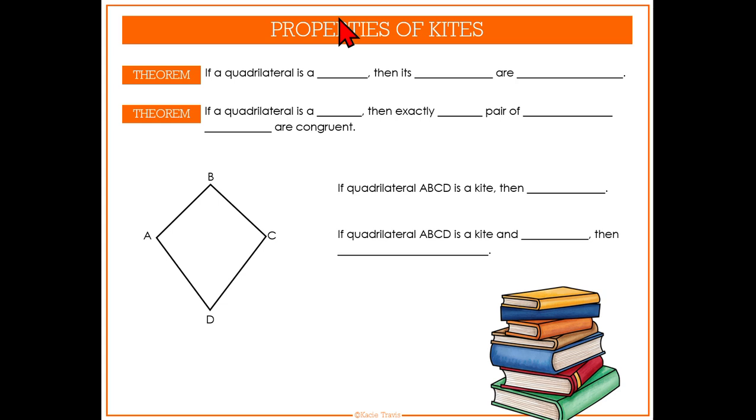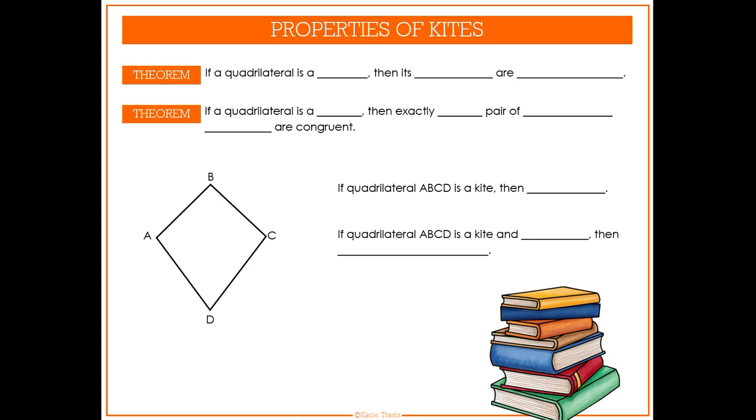So, we are going to be talking about today our friend the kite and our friend the trapezoid. So, first, let's remember what a kite is. A kite is a four-sided shape that has two adjacent congruent pairs of sides. So that means that the sides that look the same in your shape are the same.